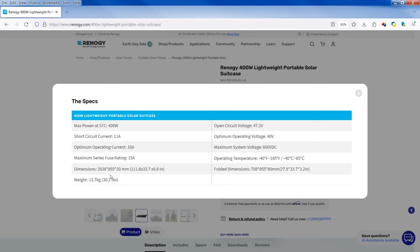The dimensions are 112 inches approximately by about 34 inches by less than an inch. So, guys, it's a very long panel, but it's not very tall. When you fold it up into its quads, there's four sections, and it gets really, really tiny. As you see over here, you have 28 inches by 30, about 34 by about 3.2 inches. Guys, the neat thing about this is to have a 400-watt panel that is also rated for the weather. That's where the big difference is.